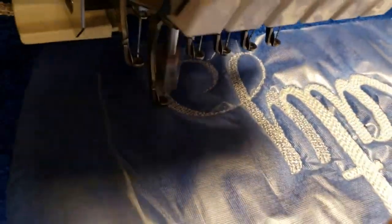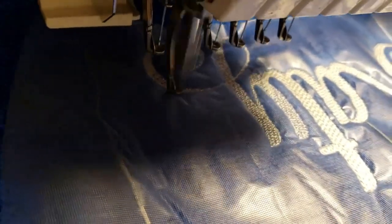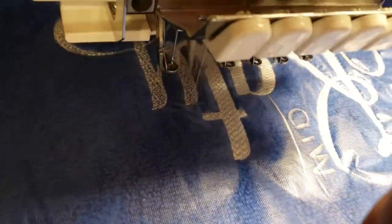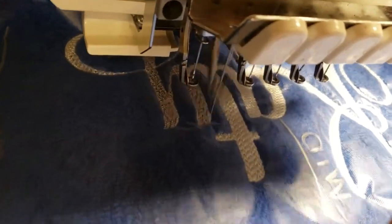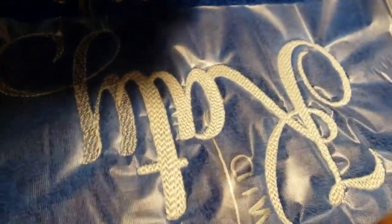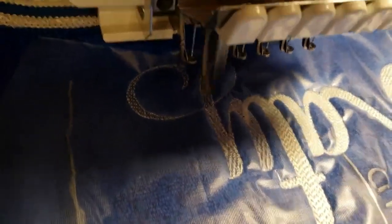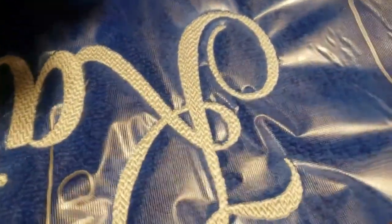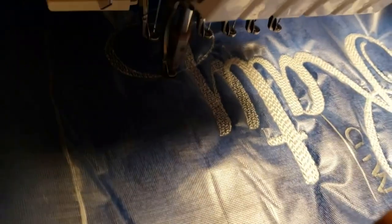Due to the speed of the embroidery, if you have a high-pile towel, the fibers could get caught in the loops. The water-soluble topping helps prevent that. We are almost done with the embroidery, and the positioning is exactly where I predicted. Making marking and guideline points helps tremendously. Also notice how well the embroidery machine glides across the water-soluble — it really makes life easier and helps the embroidery pop out against the high-pile fabric.